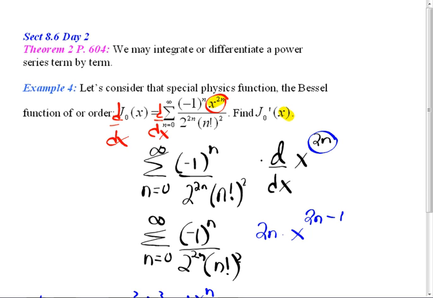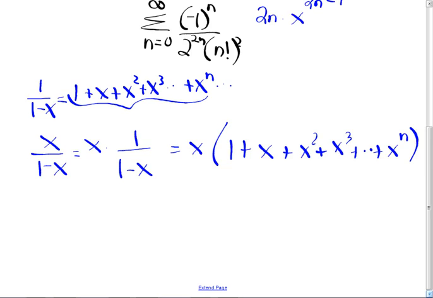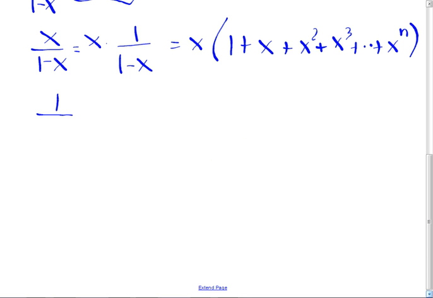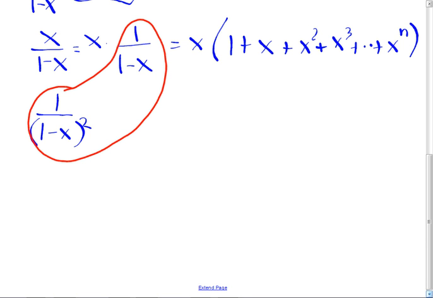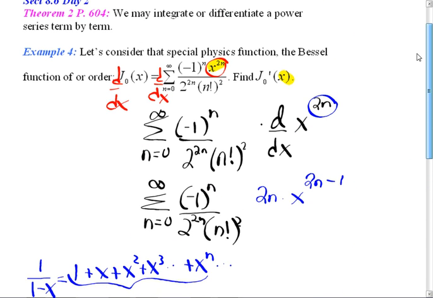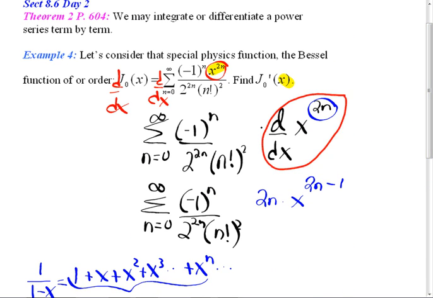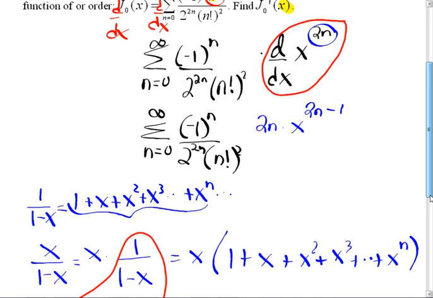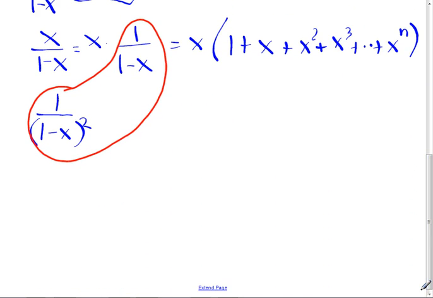Okay. I want to get 1 over 1 minus x squared. And there's a relationship, in terms of calculus, between this and this one. What's the only thing? Just so you can see that you can take the derivative right inside. It's all you have to do. The derivative doesn't affect the x's. And it's just a real example of where you use it in physics with the Bessel functions. And there's tables and stuff. You just look things up.